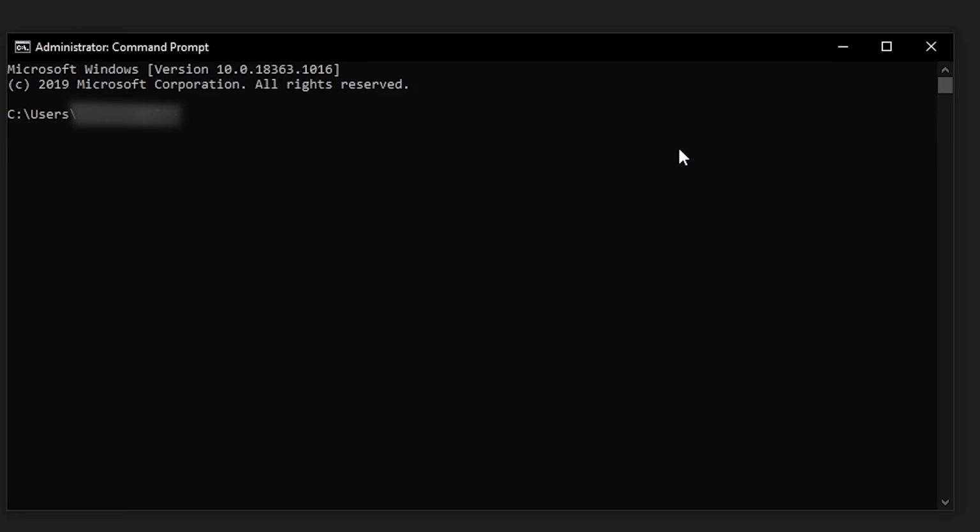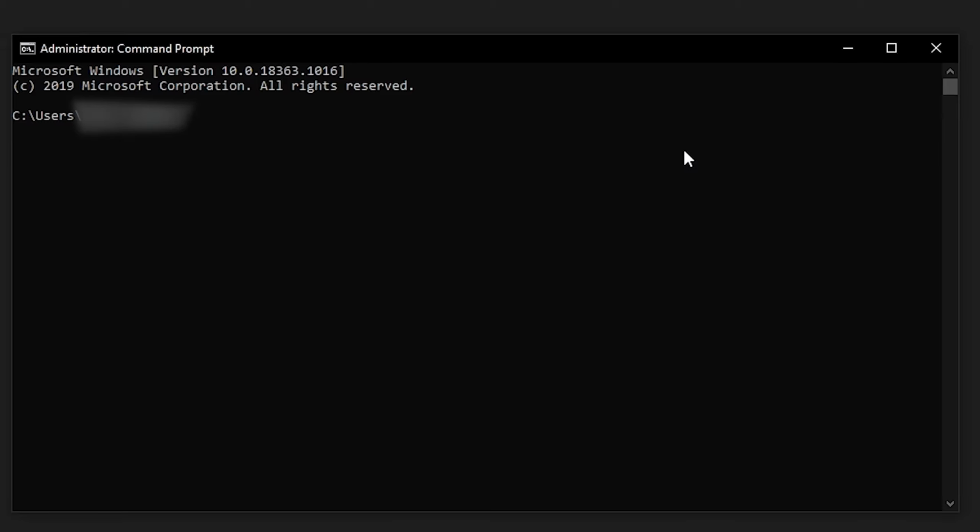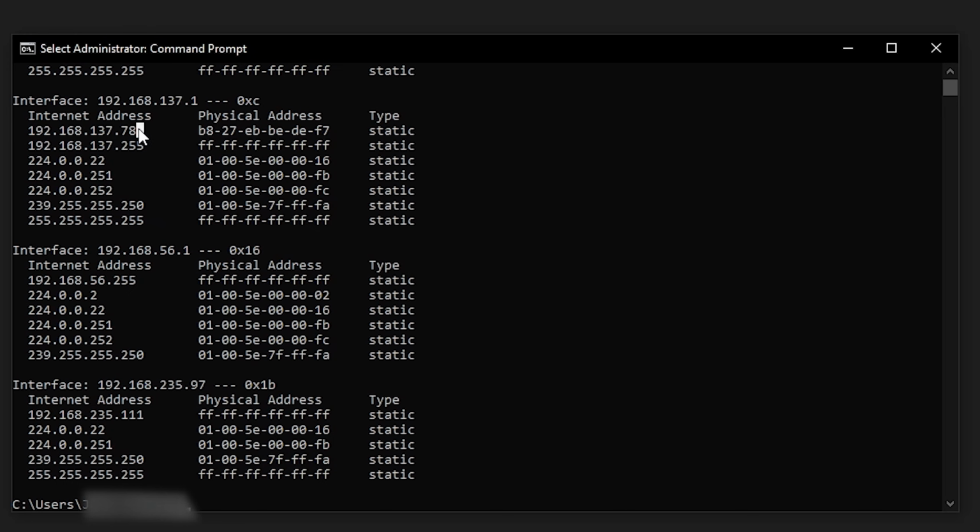Now we are going to use the ARP table to see the new IP address of the Raspberry Pi. Just type this command. As you can see, this is the IP address of the Raspberry Pi. Most of the time, the MAC address will start with B827, so when you see this MAC address, you will know that this is the IP address. Sometimes it takes a little bit to see the IP address, so you want to try the ARP command a couple of times in order to see it.